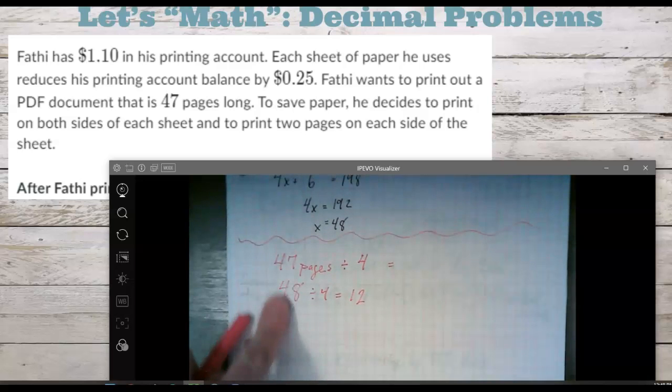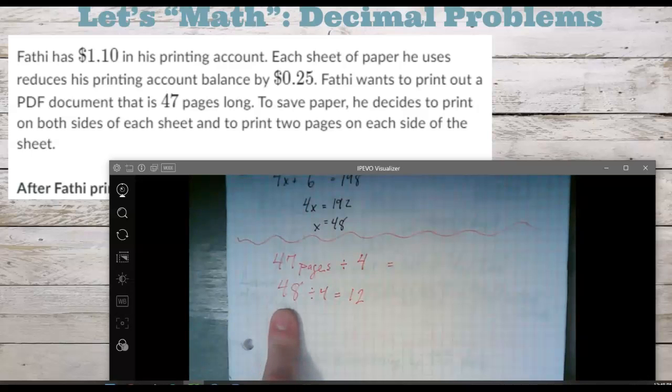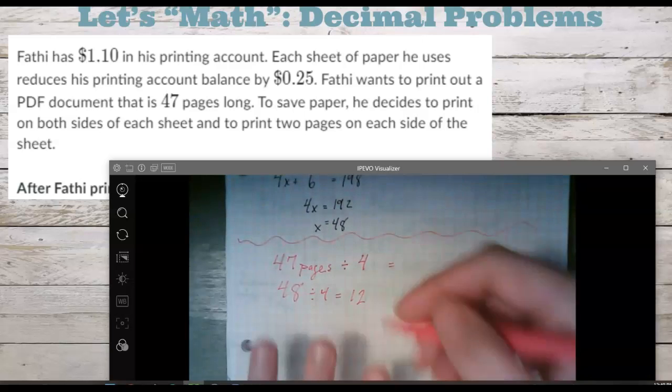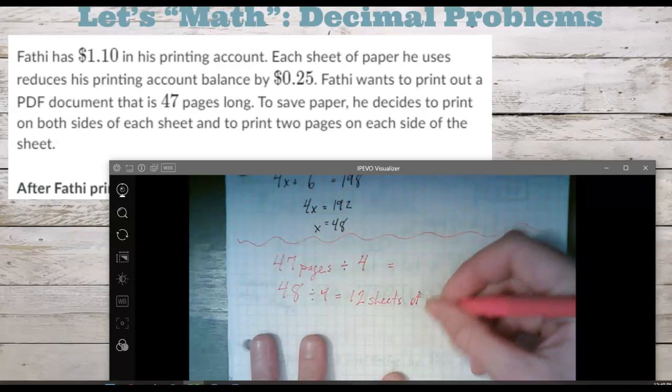Oh, because we went up here. So actually, that's like saying there's a 48th page that prints. But even if it did, if we think about going print page 1, page 2, flip it, page 3, page 4, and then we get all the way up to 45, 46, 47, 48, the 48th page is just wasted. So we get 12 sheets of paper. We're not going to subtract anything from this or add anything.